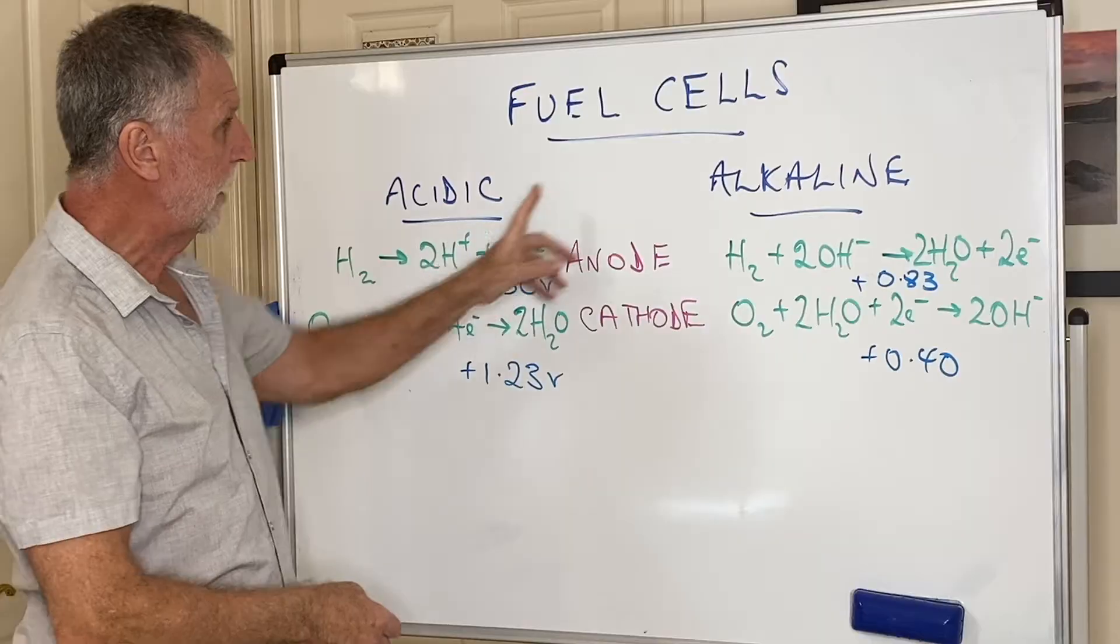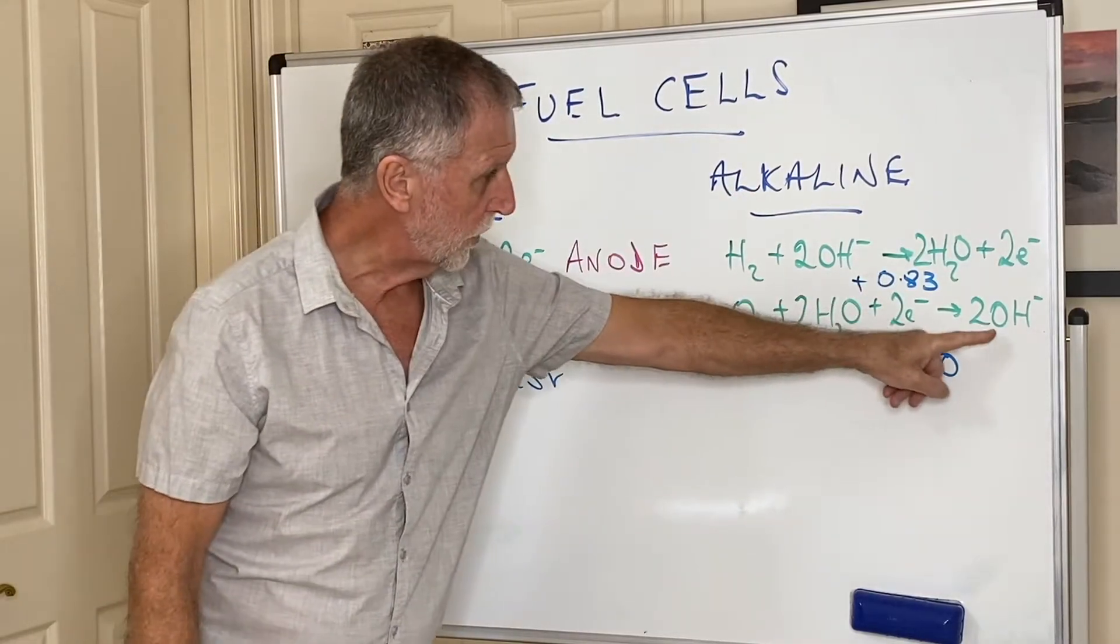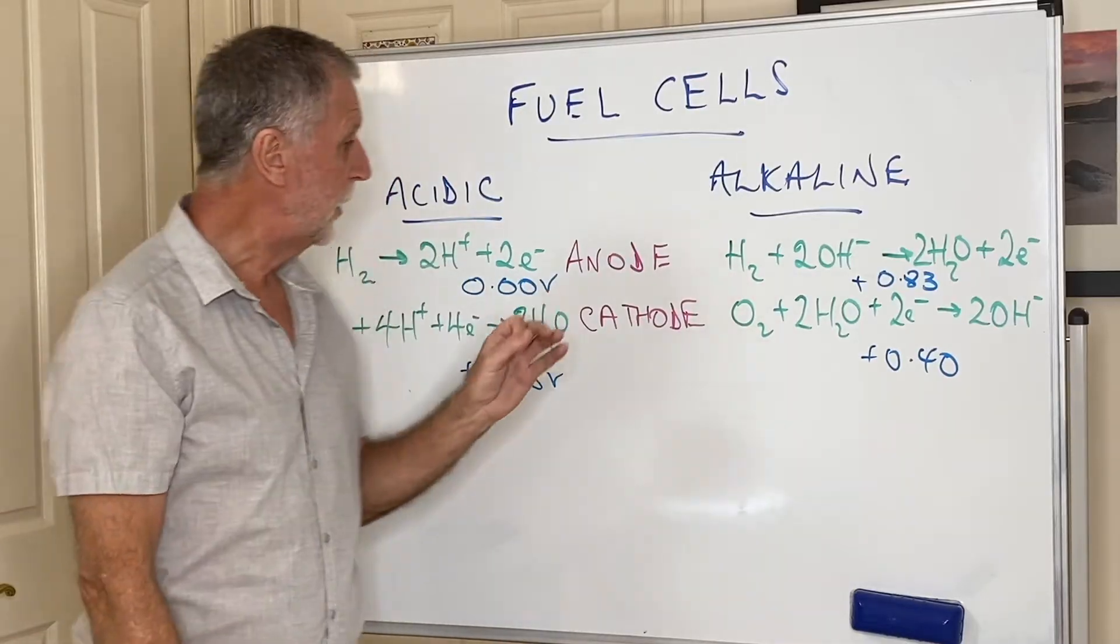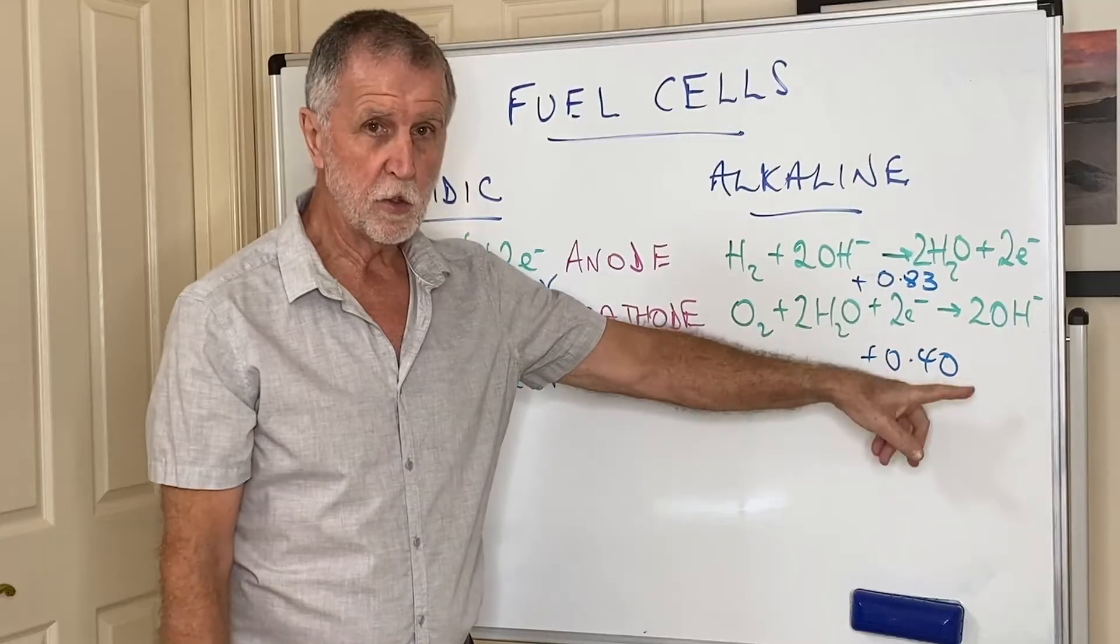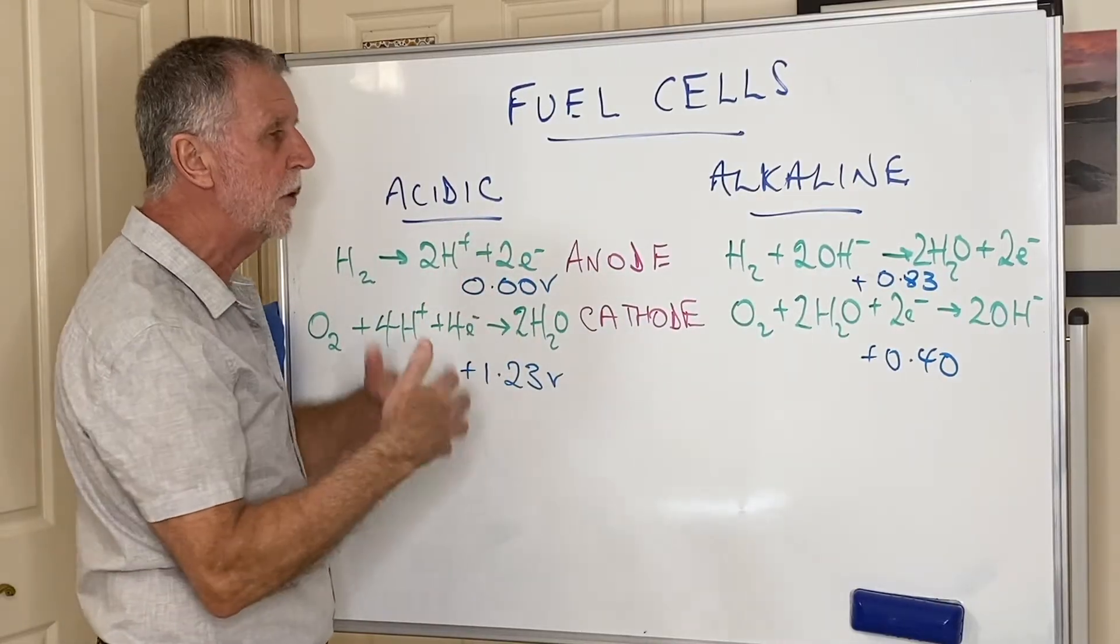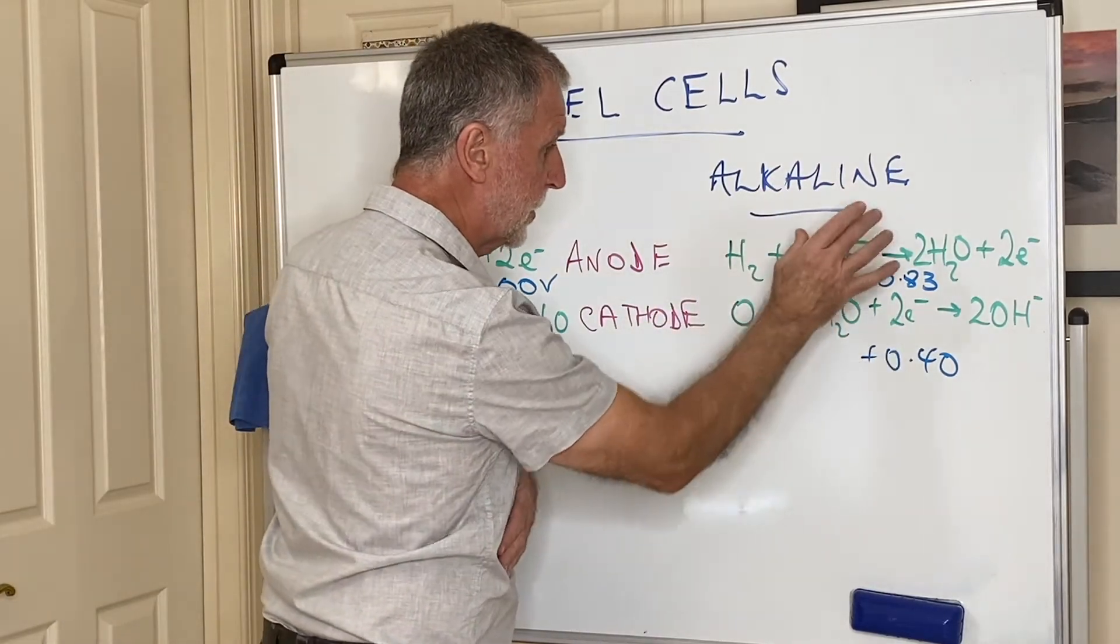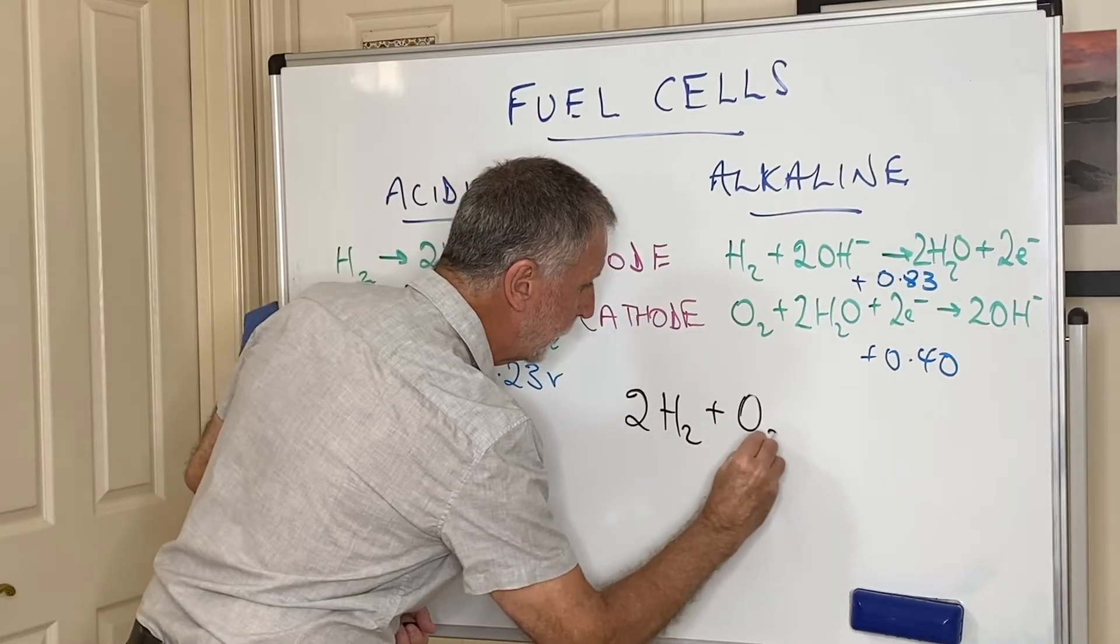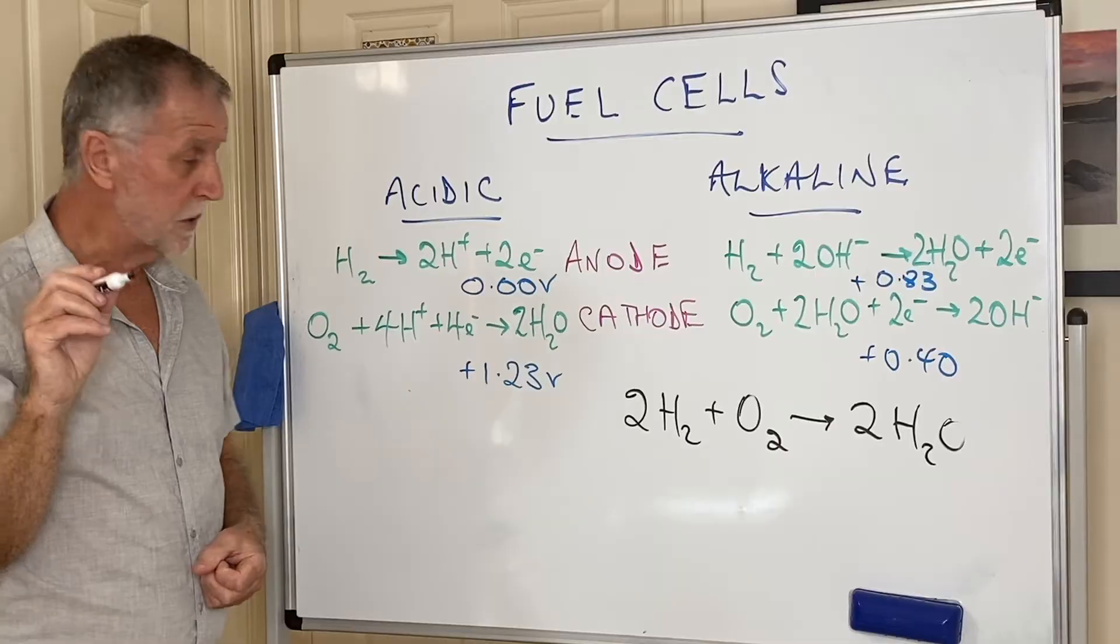So there are two types of fuel cell: there is an acidic fuel cell and an alkaline fuel cell. The acidic ones involve hydrogen ions, and the alkaline ones involve hydroxide ions. So when you are looking for these in that data table, keep that in mind. If you want the acidic one, you want the equations involving hydrogen with H+, and if you want the alkaline one, you want the equations involving oxygen and OH-. In both cases, hydrogen and oxygen are both being used—they are the reactants—and the product in each case is water. You will see if you combine these two equations together, you'll end up with exactly the same reaction.